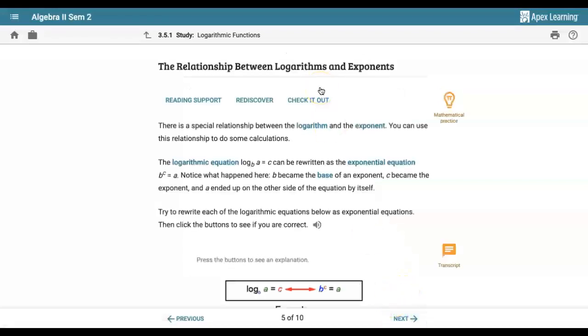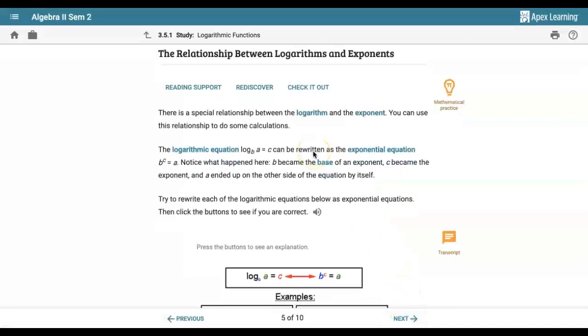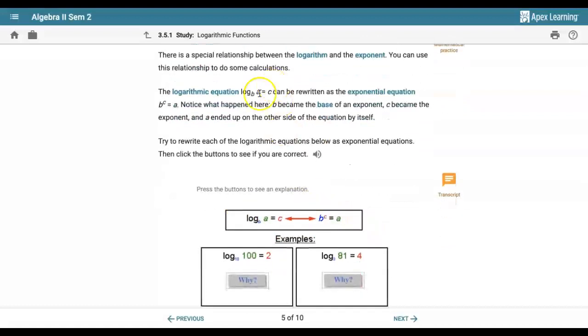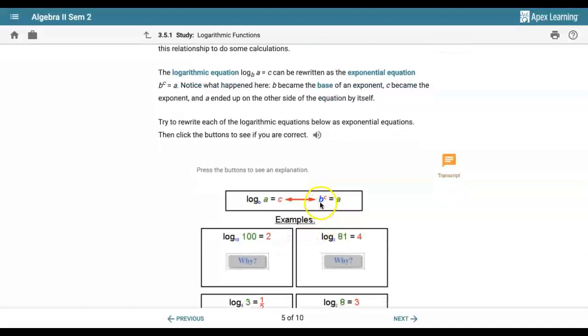Now, moving forward, how does this actually work mathematically? You can start with the log or the base, whatever you want, but use the same letters for both of them. If I have b to the power of c equals a, and I'm trying to undo this function, I can write it as log base b of a is equal to c.